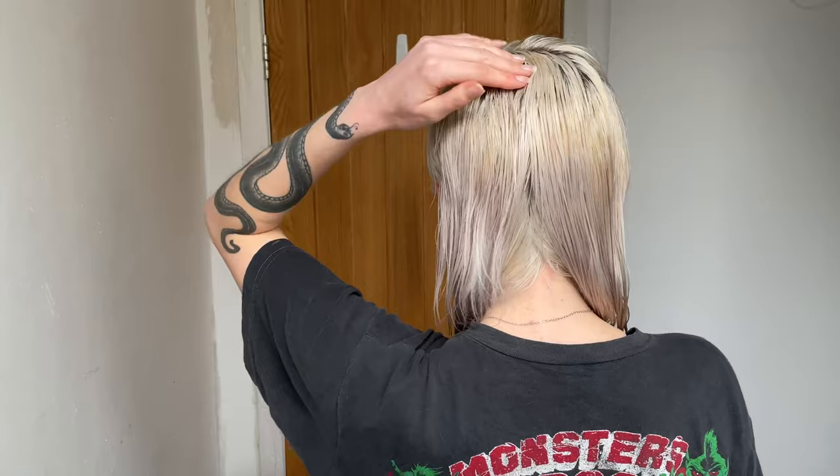I've just spritzed it down and separated it in half down the back. I'm just going to trim a little bit off the bottom. With the razor I'm going to kind of go against the hair like this. I like to pull it all over onto one side and trim any longer bits, then pull it all over onto the other side. In my previous tutorial I was pulling layers straight up, but that made it quite heavy in the middle, so I'm going to try something different today.